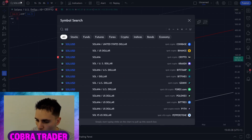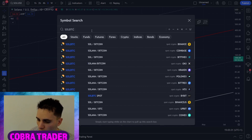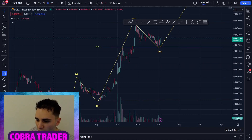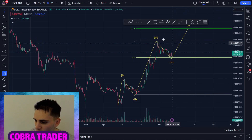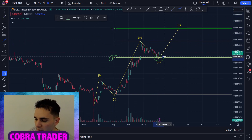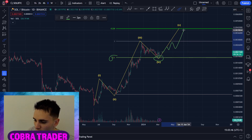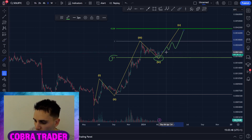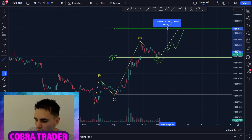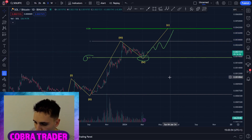One of the reasons why I think Solana can go so high is the most important chart: the Solana-Bitcoin chart. This is Solana versus Bitcoin. If Bitcoin just stays sideways, we've just bottomed here on the 0.31 on the Solana-Bitcoin chart. So as long as Bitcoin stays sideways or even goes higher, it's going to be insanely bullish for Solana. This means right now you want to sell your Bitcoin and buy Solana, because Solana is going to outperform Bitcoin by at least 87%.